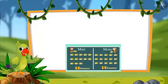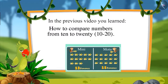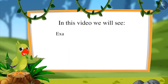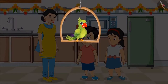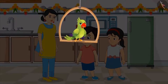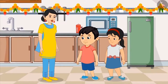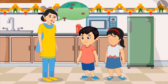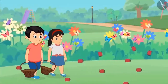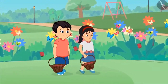So children, in the previous video we learned how to compare numbers from 10 to 20. In this video we will see some examples of comparing these numbers. Today there is a pooja at Chotu and Pinky's house. Their mother needs some flowers for the pooja. Pinky and Chotu, will you please bring some flowers from the garden? Just bring those flowers that have fallen. Do not pluck the flowers. Okay, mom. Chotu and Pinky go to the garden and collect fallen flowers and then come back to their mother.